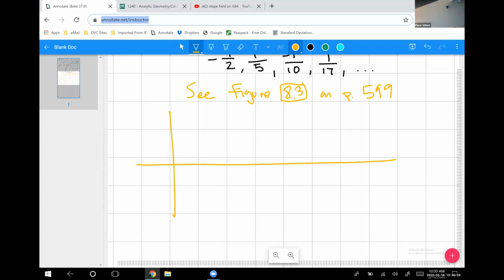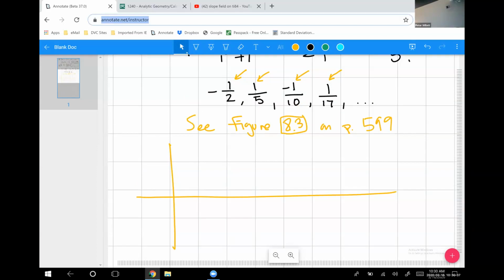So if you're considering the formula for our function and you start to graph points, we could see that we have the first 4 values of our sequence listed here. You could imagine that these occur at 1, 2, 3, 4. If I'm up at a 1 up here, for example, and maybe down here somewhere is -1, then I initially have a value of a half, and then a value of positive 1/5, and then a value of -1/10, and then positive 1/17.